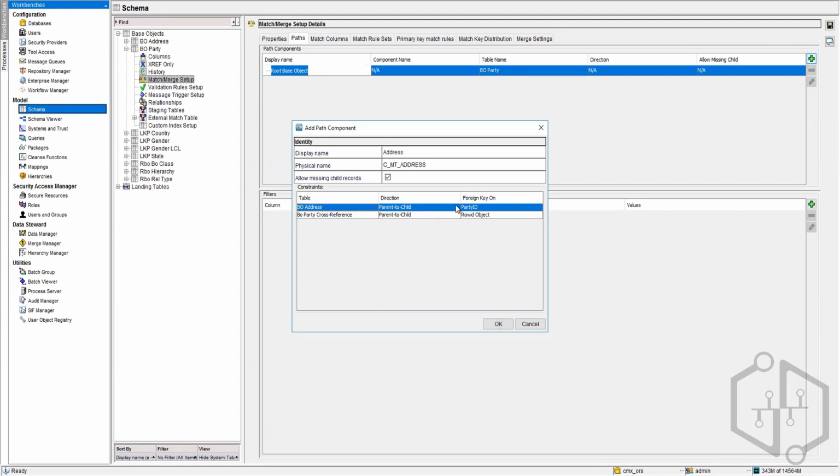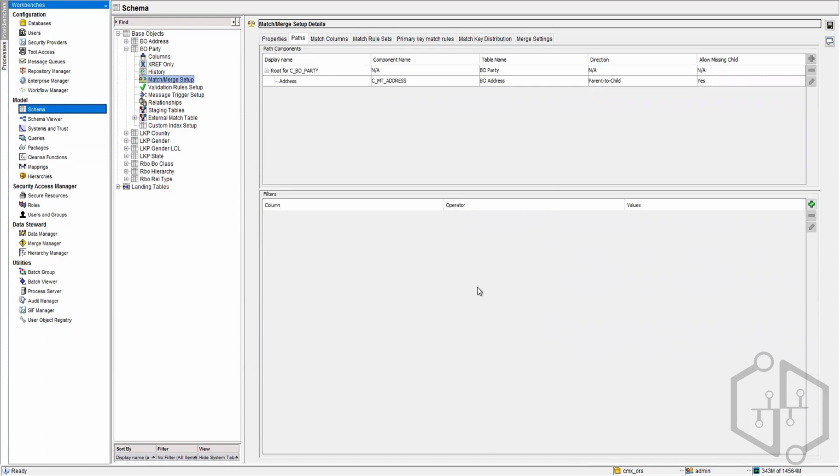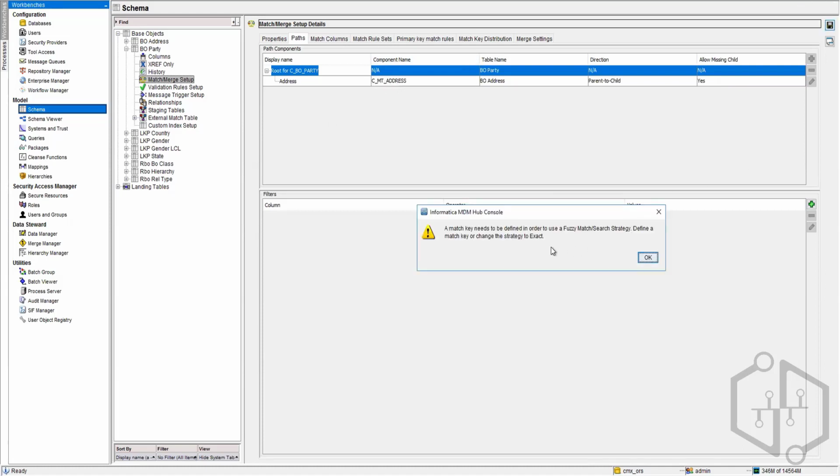So I'll choose this, on this particular attribute. We'll choose that. So you'll see now it has become a tree structure, right? The component name which was being created, once I say save, it will say that you need the key and the strategies to be set first.